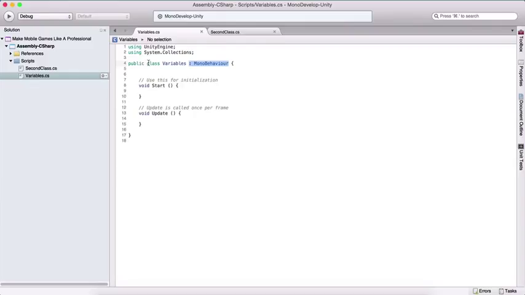But here, as I said, we declared a class named variables. Everything that's between these curly brackets is what the class contains. A class can contain variables, well, integers, doubles, floats, and so on and so forth, and it can contain methods, which we saw earlier. Now, how can we create an object from a class?